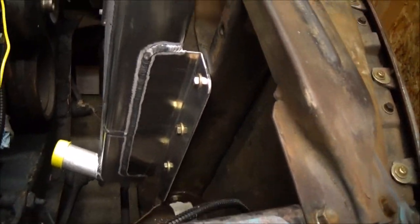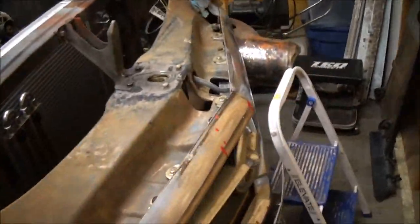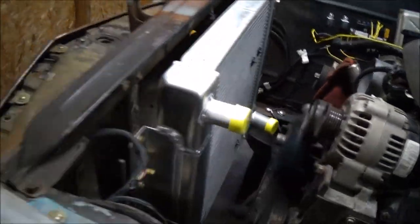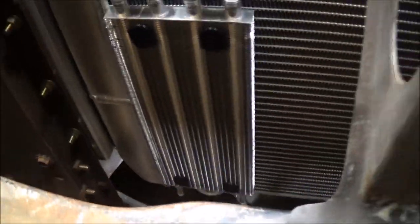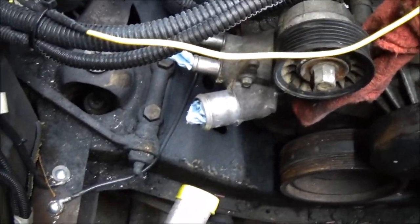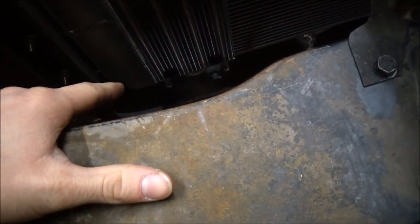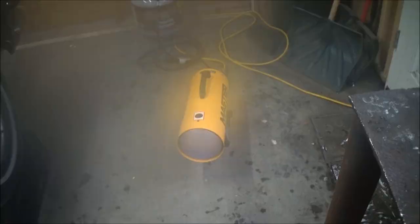I got the radiator installed and I'm very happy with how it turned out — it was very easy to put in. I didn't even have to trim the bracket on this side, I got three bolts going through, and on the other side I just had to trim that bottom corner to clear the battery tray. I also got my transmission cooler installed right there — I got it facing this way so the lines will go out the bottom, probably along the crossmember under the engine. Just need a small piece of hose and the rest will be hard line.